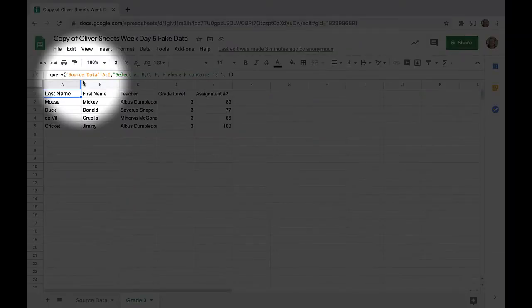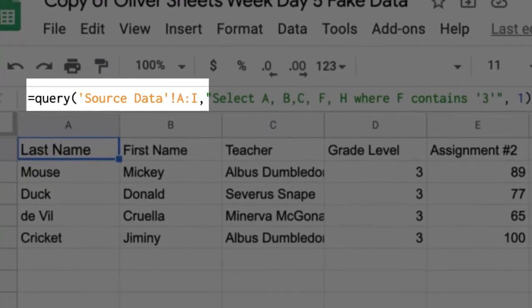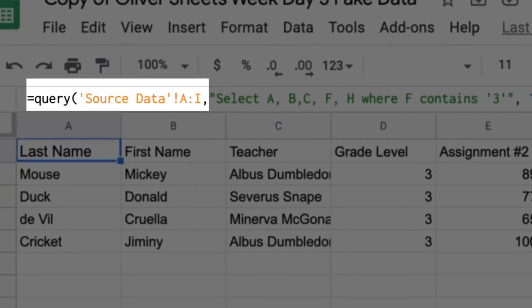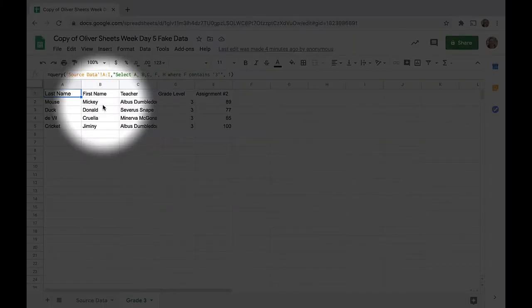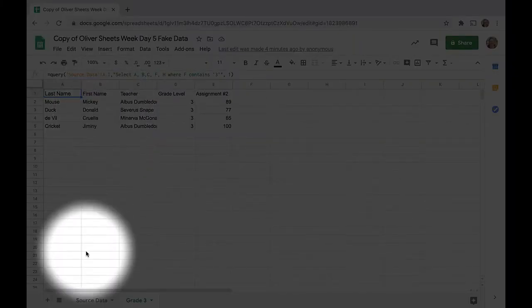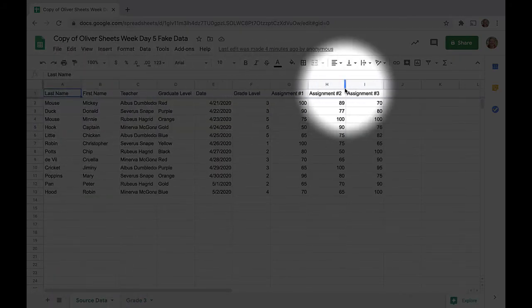So notice that matches the name of the tab where all my source data is. So the name of the tab is contained in those single quotes. And then there's an exclamation point, and I have A:I. That A:I is telling the formula to look in the source data tab and look in columns A through I.